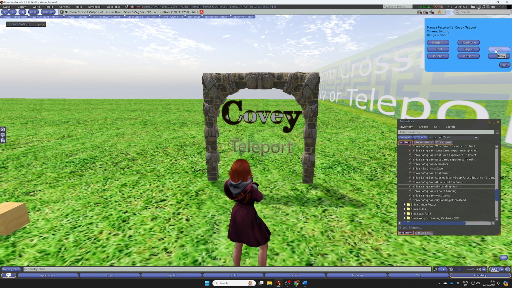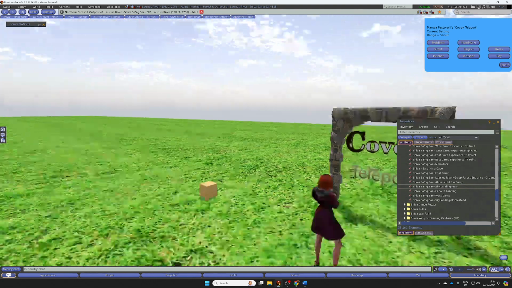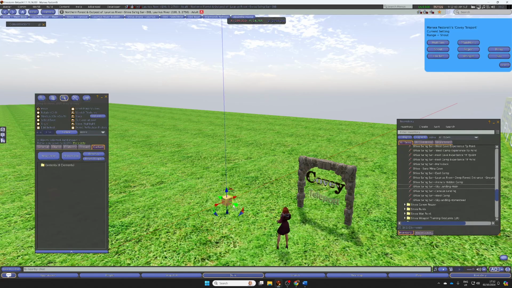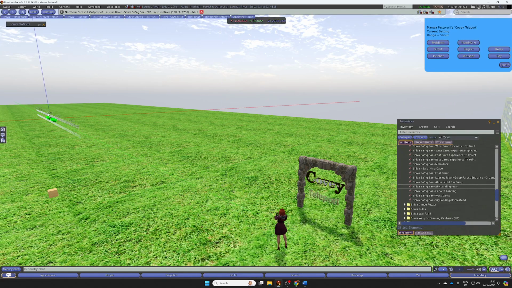I'll explain more about this in the video for the greeters and warnings, but basically, let's just assume that I have another group which is all the way over here. If I put a local relay over there, and then in the relay settings I set, say, 10 meters, it will deliver the message to every avatar within 10 meters of the local relay.